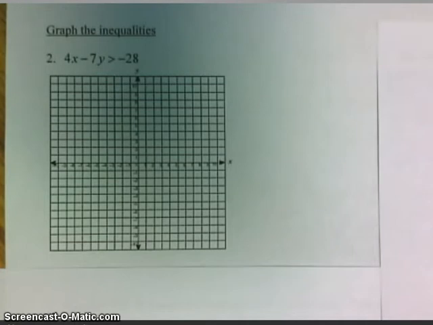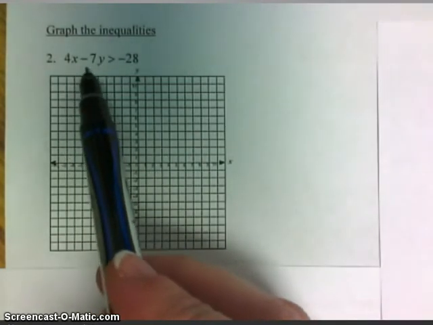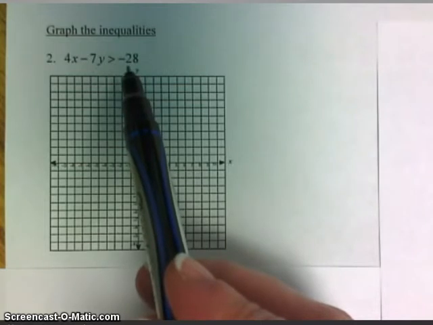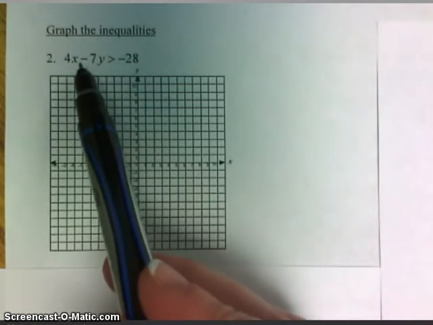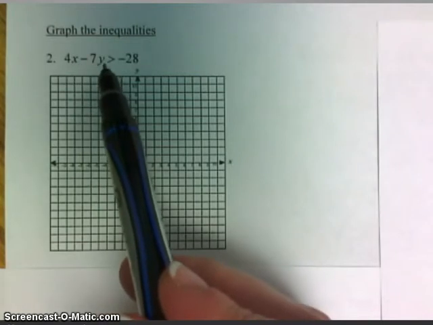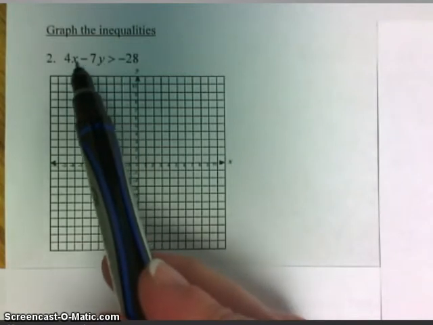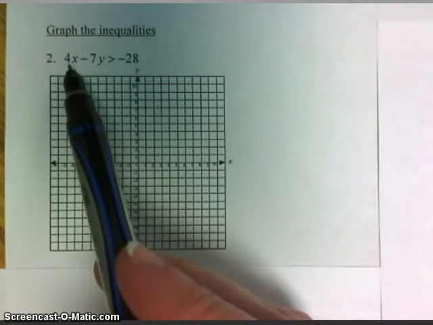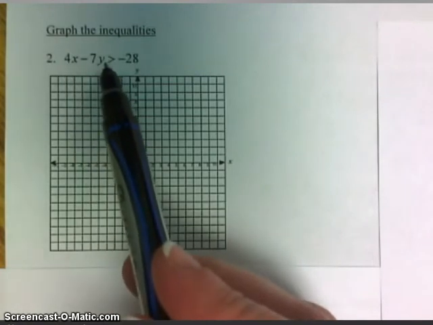Question number 2 on the graphing inequalities quiz had an inequality that was actually in standard form. So there's a couple of different ways to solve this. One way to graph this, that we discussed, is to use the cover-up method, which is basically plugging in 0 for x to find your y, and then plugging in 0 for y to find your x. That's all you're really doing. But basically you're not finding slope, you're finding the x-intercept and the y-intercept.